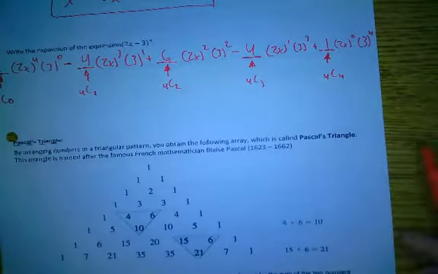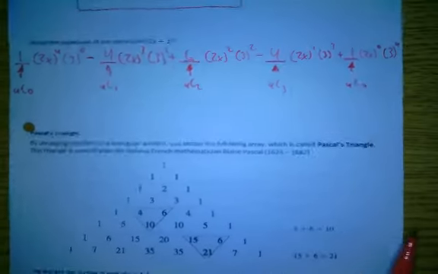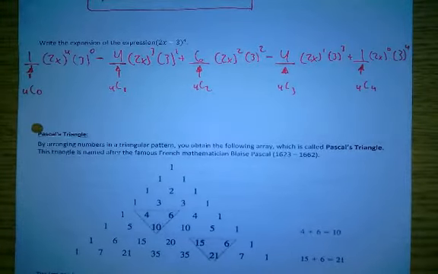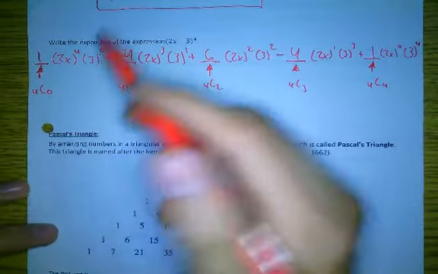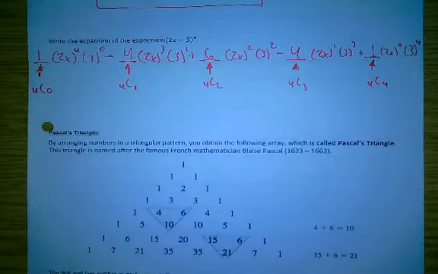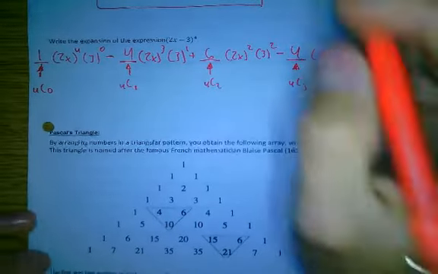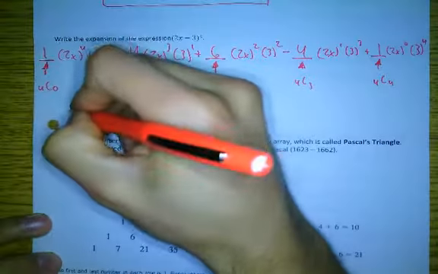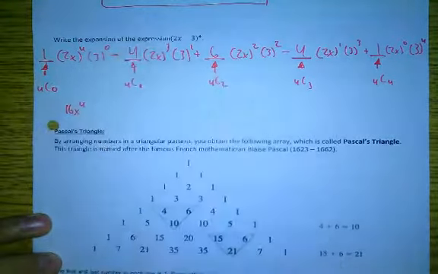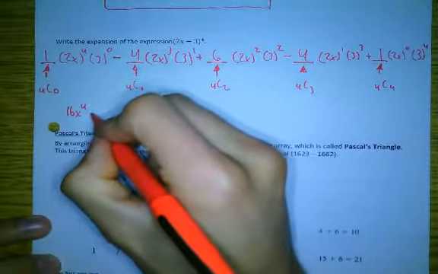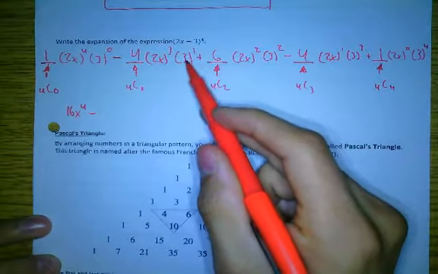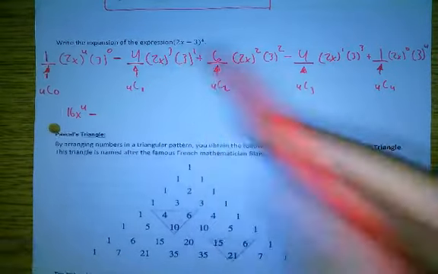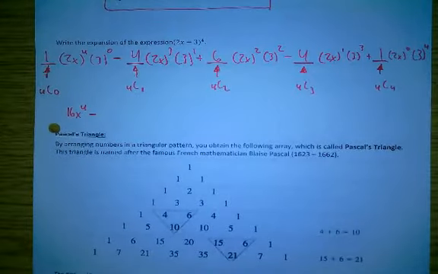This 3 to the 0 power is not going to make a difference, but 2x to the 4th power becomes what? 16x to the 4th power. Cool? Then you're going to have a minus. This 3 to the 1st power is going to stay as 3. 2 to the 3rd power is 8. So 8 times 3 is 24, and 24 times 4 is 96. x to the 3rd power.